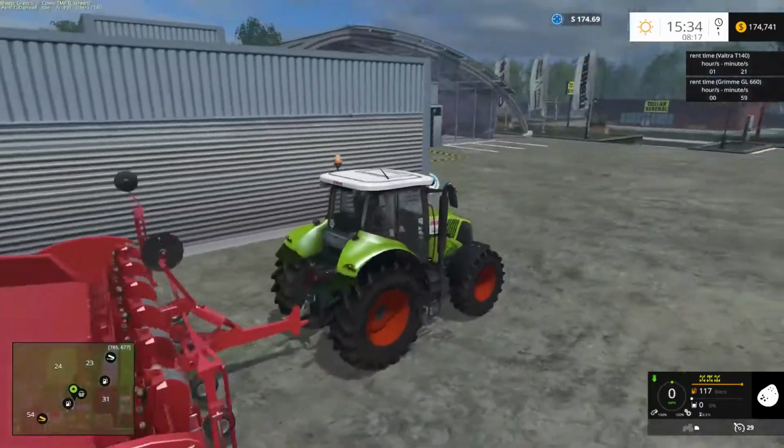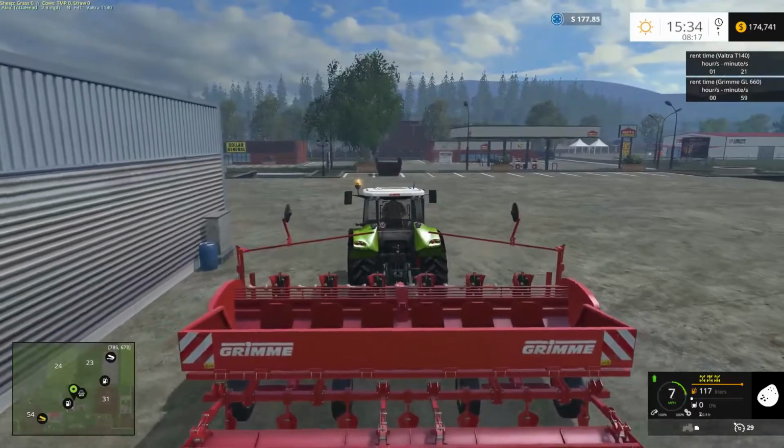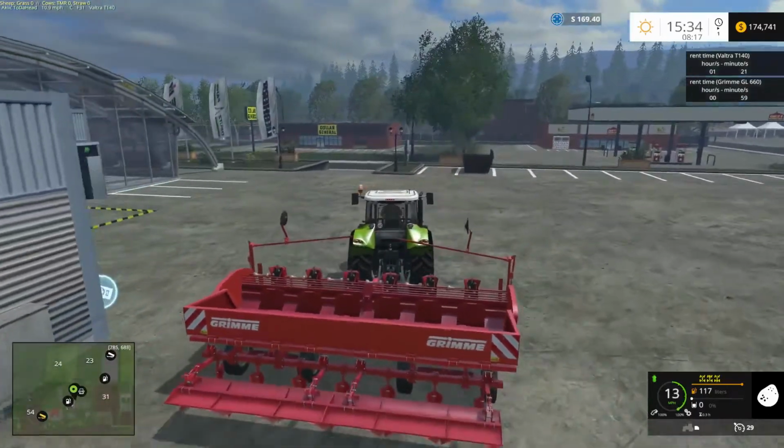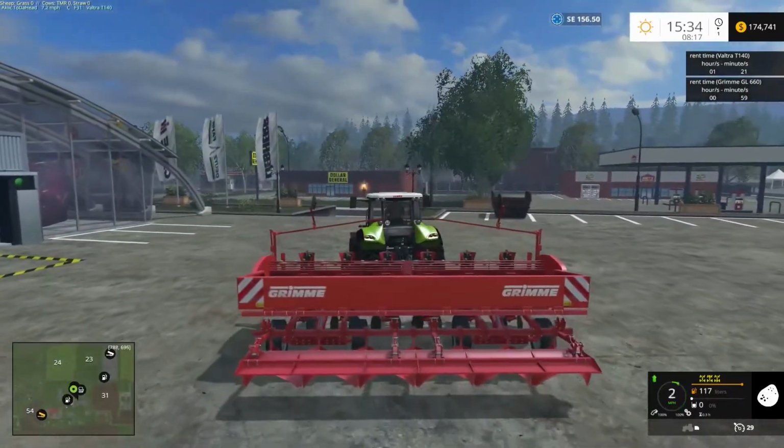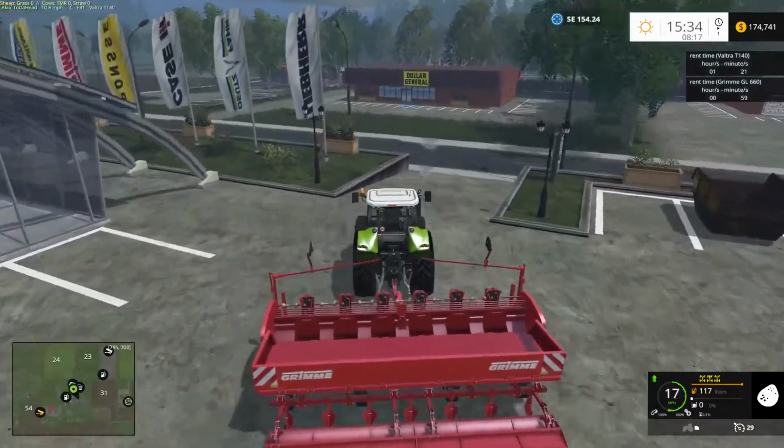Okay, well, that's much bigger than I thought it was. Wow, much bigger than I thought it was. We'll turn on some beacons here then. Does this fold at all? It does not look like it. No. Okay, so it's much larger than I thought it was. We could probably have got away with the smaller one.